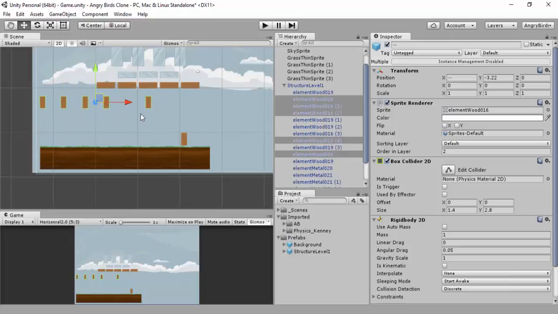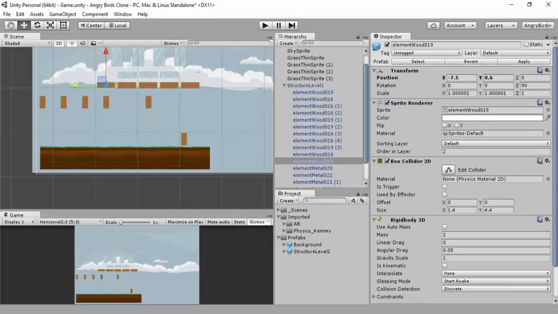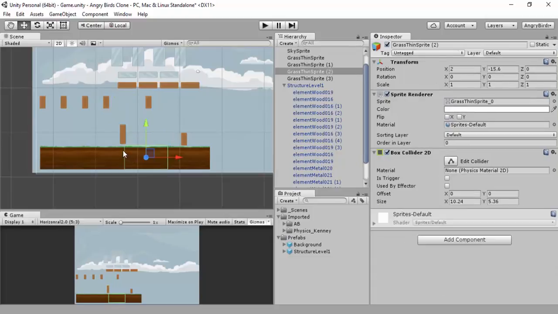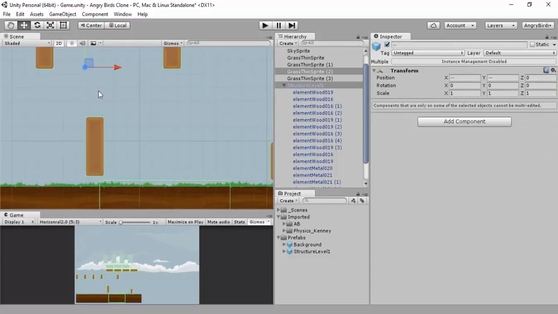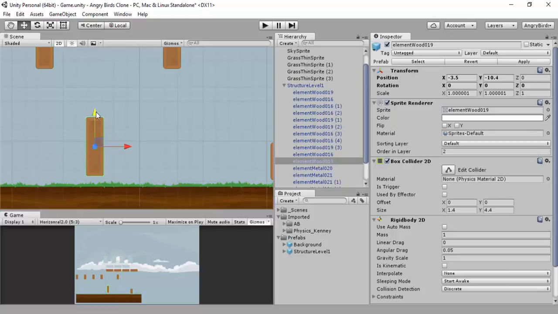So let's think about how we want our structures. Let's say we put in some triangles perhaps. In fact no, I'll pick these ones for now. So put this one back to 0 and we'll drag it down. Let's drop it over here somewhere. Hold down control to pull it along. Obviously you can't exactly see the 2 box colliders, but you can now if you select both, and you can see you've got a bit of movement there. You can try and pull it down and be precise, but it'll be fine as it is.